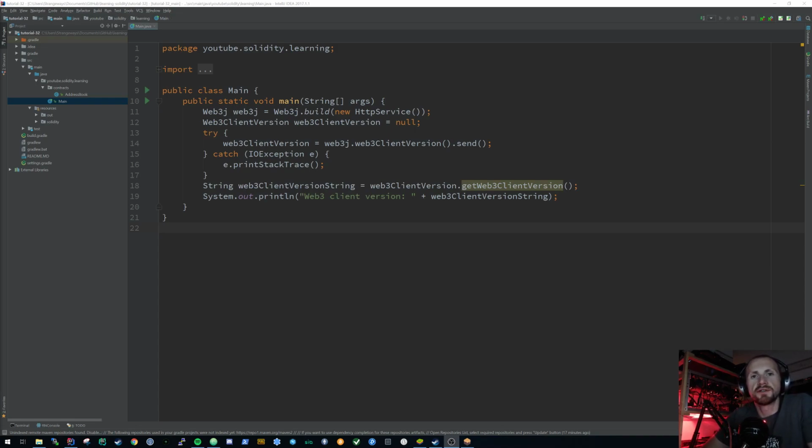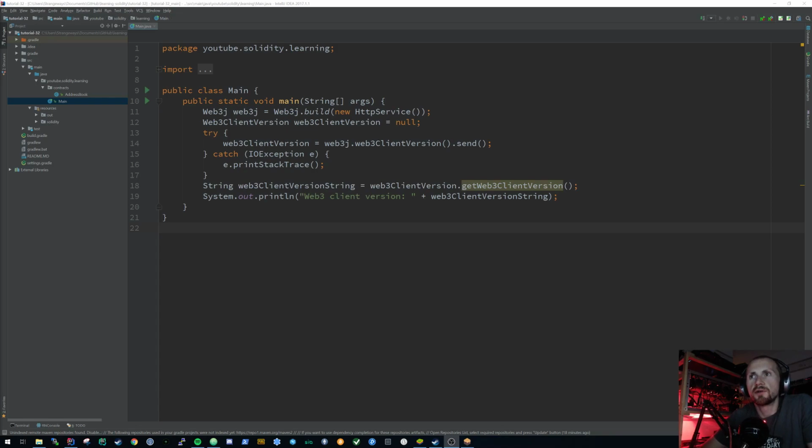Now in today's tutorial we're going to be carrying on from our previous tutorial where we were looking at the web3j client to allow us to interact with the Ethereum network through Java. I'm just going to expand on that a little bit. I'm going to try and break this up into small bite-sized chunks just so you can get a better understanding of how to use the web3j client.